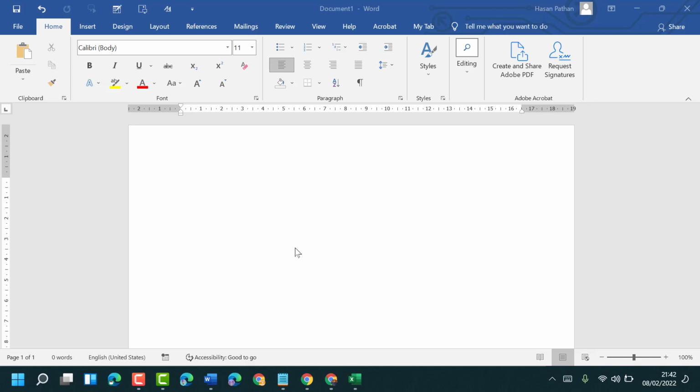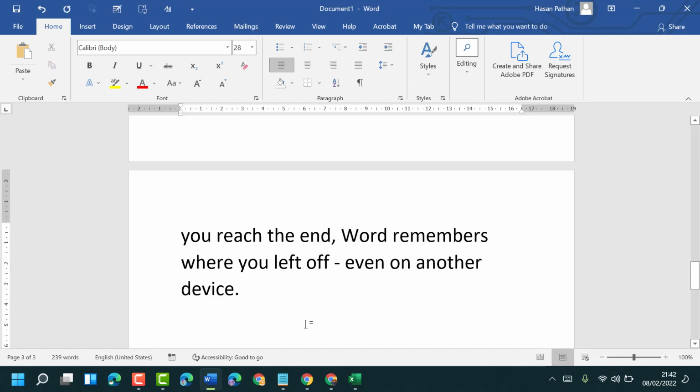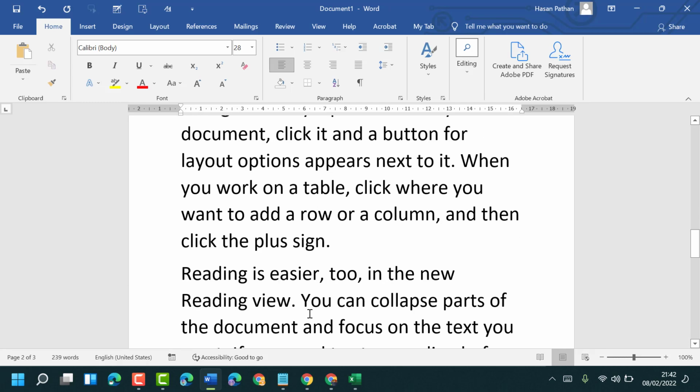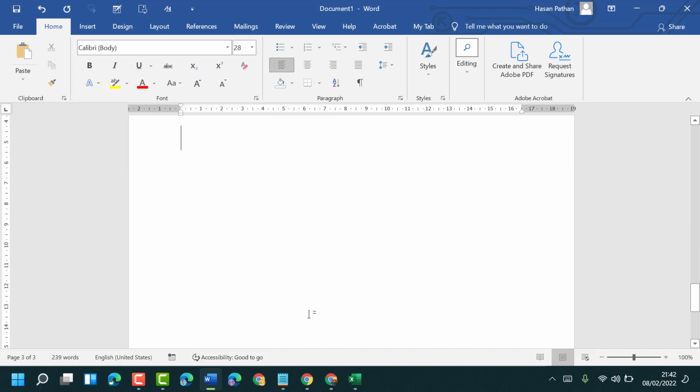Hello friends, in this video I will show you how to generate random text on MS Word. So guys, to generate random text, it's a very easy and simple method. Just type the equal sign. Now type RAND. Now this symbol, left and right. So type this shortcut: equal sign, RAND, and this symbol, then press Enter. So like this, we can generate random text.